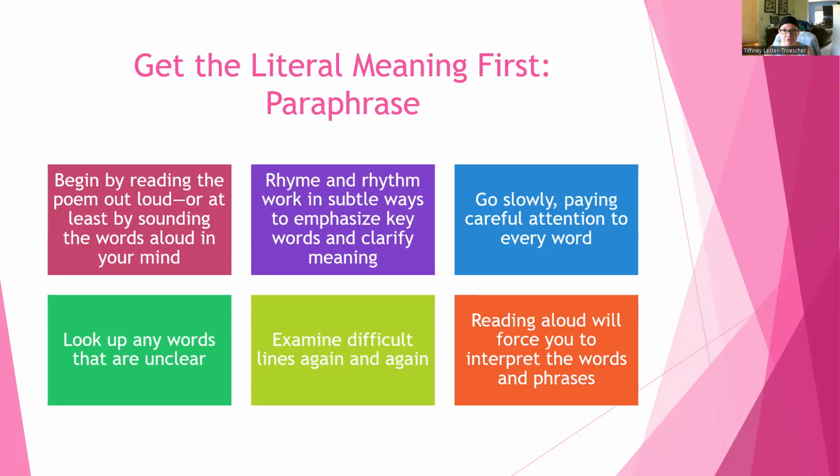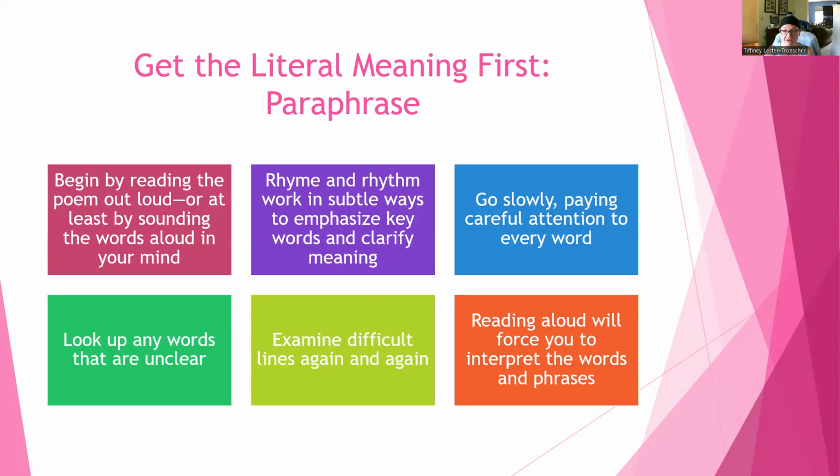But reading it out loud can help you pick up on the rhyme and rhythm, because when we're looking at words on a page, we don't necessarily always hear that they rhyme. We don't necessarily notice that right away. And we don't necessarily pick up on the rhythm either. It's not until we're reading it out loud or hearing it in our mind that we can pick up on those things.